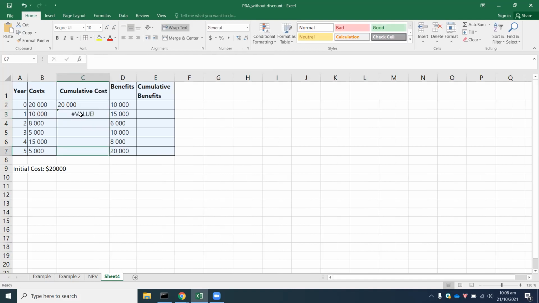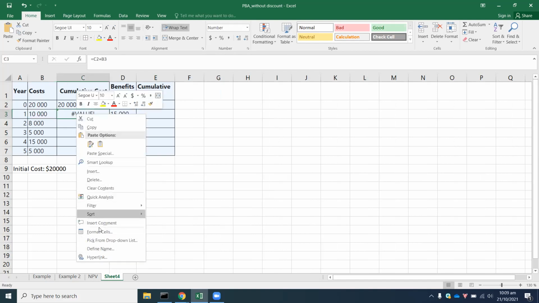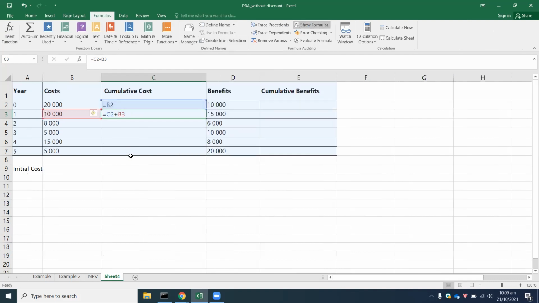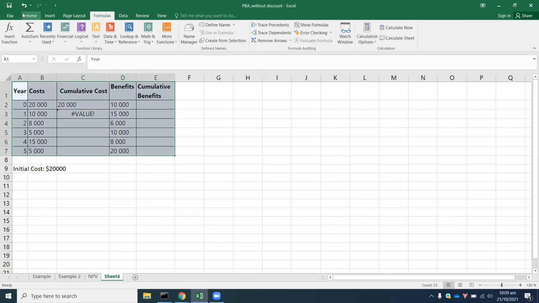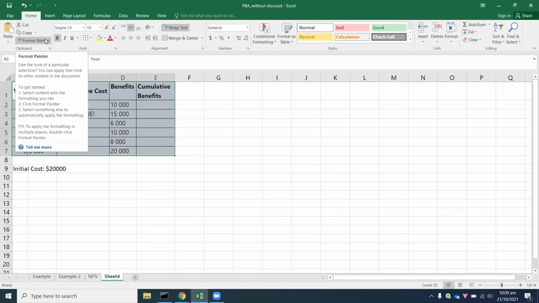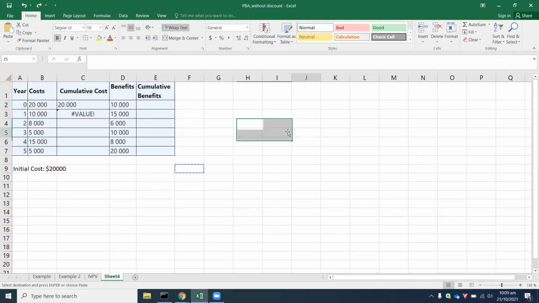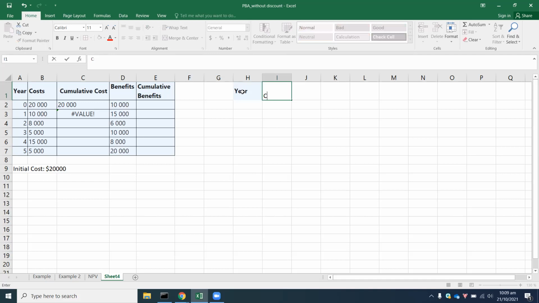C2 plus B3. This is fine. Give me a second, people. Okay. Now, the reason it is not calculating is that I had copied the contents from Moodle, so I might need to type it down manually. Pardon me for that, people, because I need the formulas to go in so that it becomes easy for me to do calculations. So let's try this.